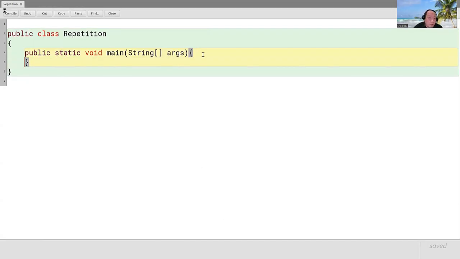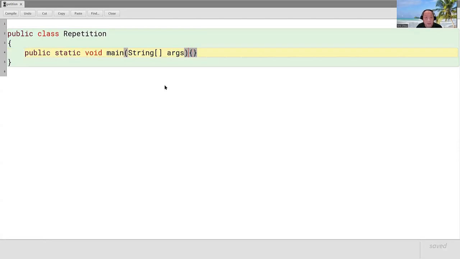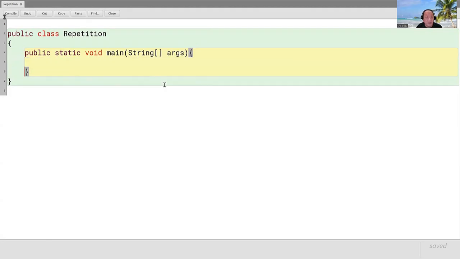Remember, always when you open the parenthesis, you need to close it right away, just like what I'm doing. When you open the curly brace, you must close it right away before you put something there. So you may do this: System.out.println, "Welcome to Java." Okay, you may do this.